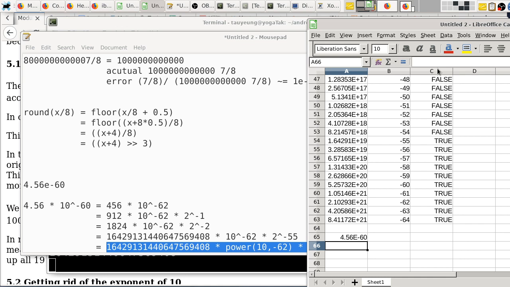But is that okay? Do you guys see how we are preserving the value, but I'm just doing a whole bunch of stuff with the mantissa and the power of 2. But that is still not doing what I really need to do, because what I really need to do is to turn this negative 62, which is the exponent of 10, into negative 61, right? How do we do that?